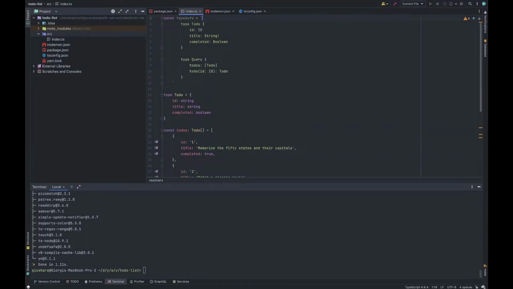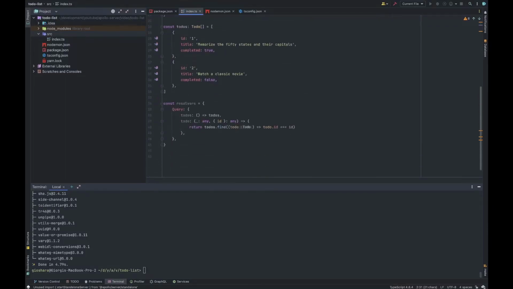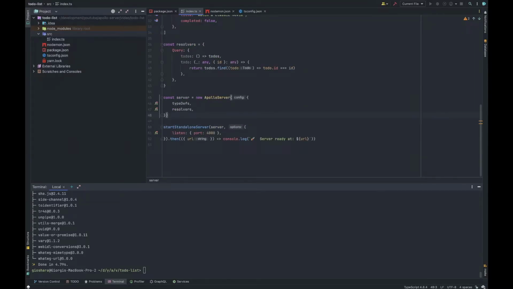So now we want to import our Apollo server, which we haven't installed yet. For that, obviously with yarn, because we're working with yarn, we need two packages. First is apollo-server and the second is graphql, and we are going to install them. Once we install them, there are no more red lines here. So let's initialize our server. Now we initialize our server and we are going to start it. Now we have written enough code to run the server, and let's test if it works.